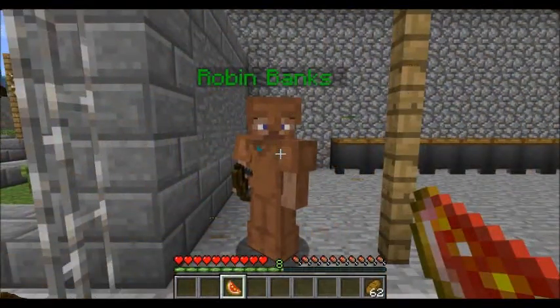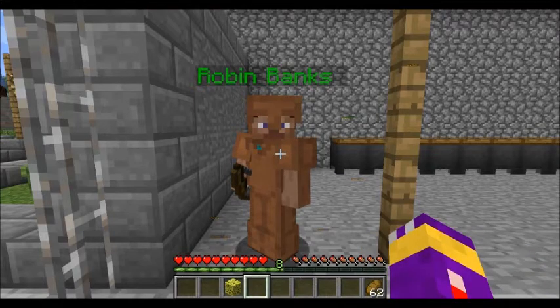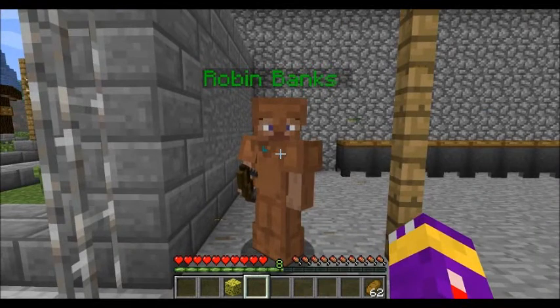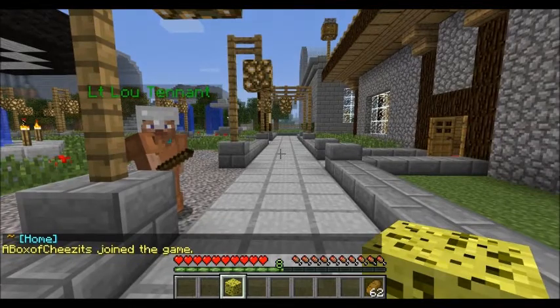Okay, so here we are back at Robin, and you give Robin the melon, and Robin will give you a sponge. Now Robin doesn't tell you what to do next, but what you're supposed to do is now go to the kingdoms and do the quests that you get from the kingdoms. Which you need a sponge to get to the kingdoms. Let's go. Okay, so to get to the kingdoms, first we have to get to Hattington.